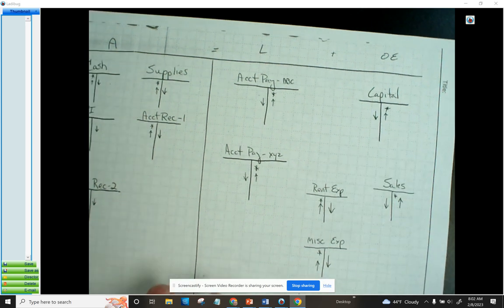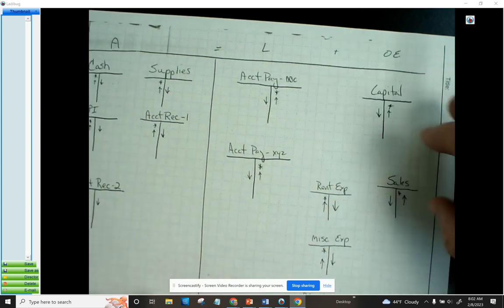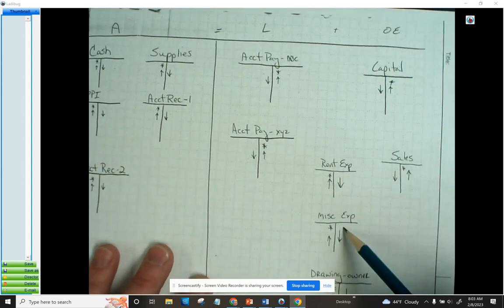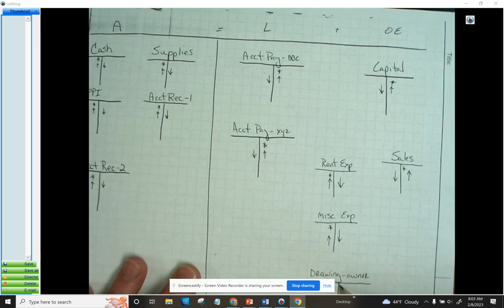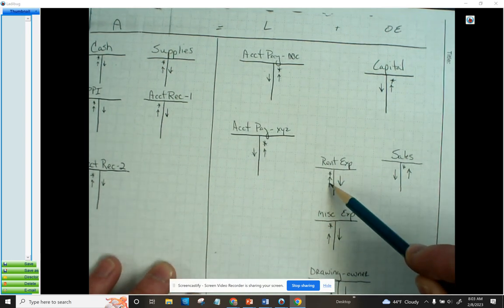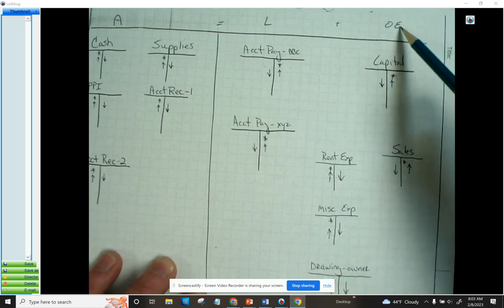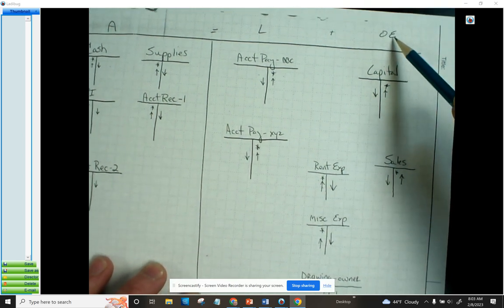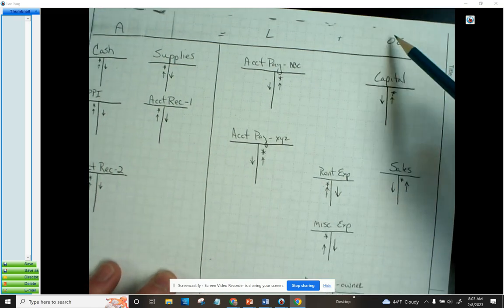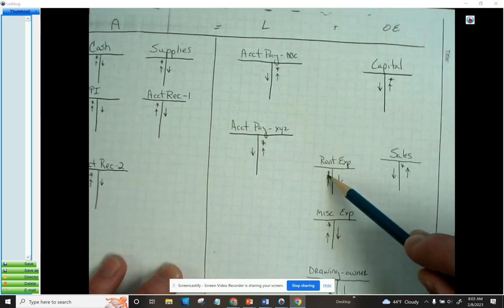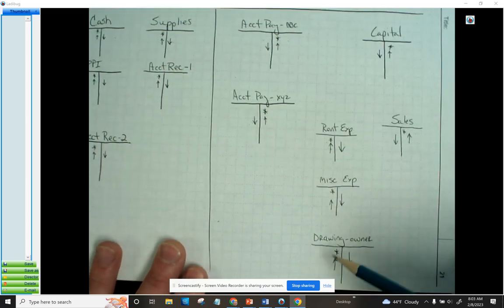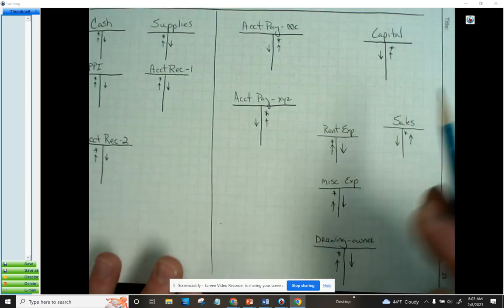The only other accounts that you need to account for are the negative accounts to owner's equity. These are your expense accounts and your drawing account. These have a normal balance of debit because as they go up, it in turn will make owner's equity go down. Okay, so you got to kind of pay attention to that. As expenses and drawing go up, it'll make owner's equity go down. They go up on the debit side, down on the opposite side.